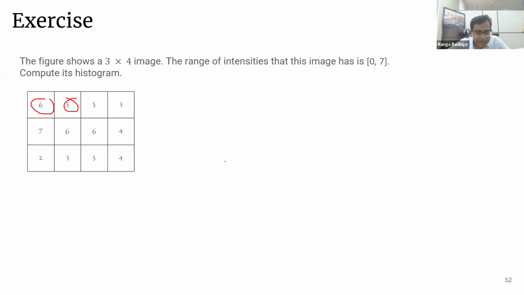What we want to do is build a histogram. It is a 3-bit image, 3 by 4, 12 pixels. The maximum value each pixel can represent is 7, because 1, 1, 1 is equal to 7. So here is the histogram.